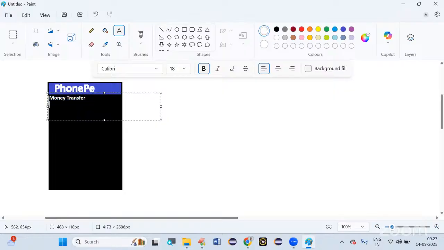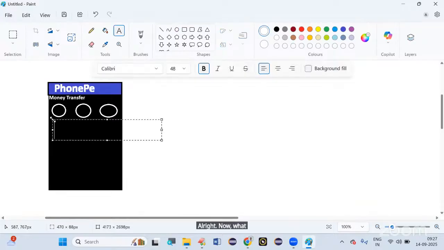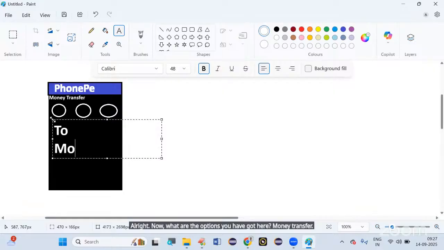Right? Under the money transfer, you would have got some options. All right. Now, what are the options you have got here? Money transfer to a mobile number.